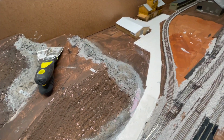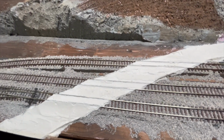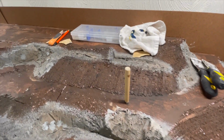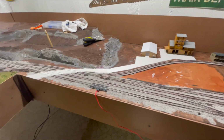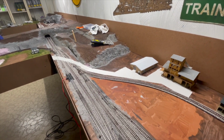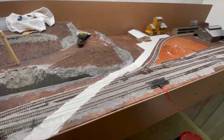So we'll let this set. I'll come back and check it this evening, but odds are I'll just give it another 24 hours. And then we will sand it down, get the flangeways open, which I got the tops of the rails pretty good already. Getting the flangeways open, just using an X-Acto knife. We'll sand it down, we'll vacuum it up, and then we will go ahead and paint it. So again, really happy with the way it came out. Definitely, I just love looking at it too. It's just so pleasing to the eye. So hang tight, and next will be the rewarding stage, actually getting it going.